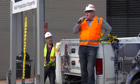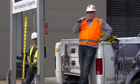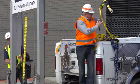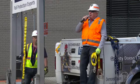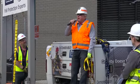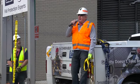One thing we want to look at on aerial lifts is you're always tied off in lifts. We want your feet on the ground on these lifts. Tied off in a lift all the time. I go by small job sites occasionally where I'll find a guy setting a lift up and not tied off at all. He may just be moving a little bit. We want you tied off all the time.